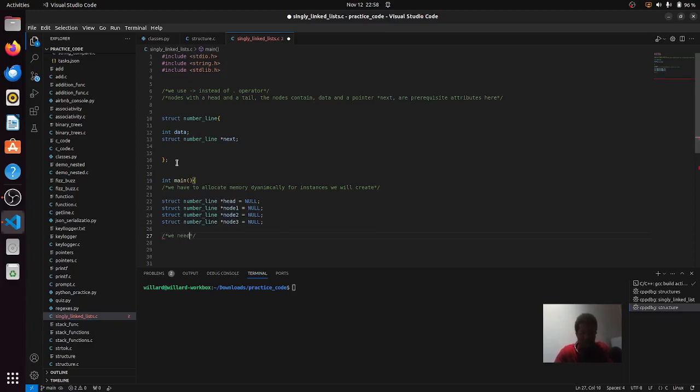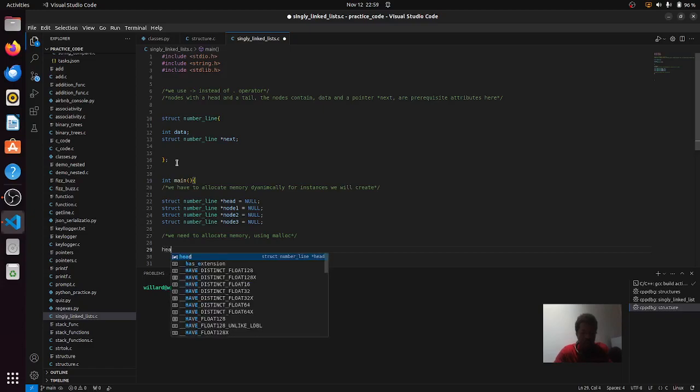We need to allocate the memory now. For memory, we use malloc. Using malloc, this memory we will have to free. Freeing the memory is crucial to avoid memory leaks at runtime as our programs get bigger. So how do we go about allocating memory?